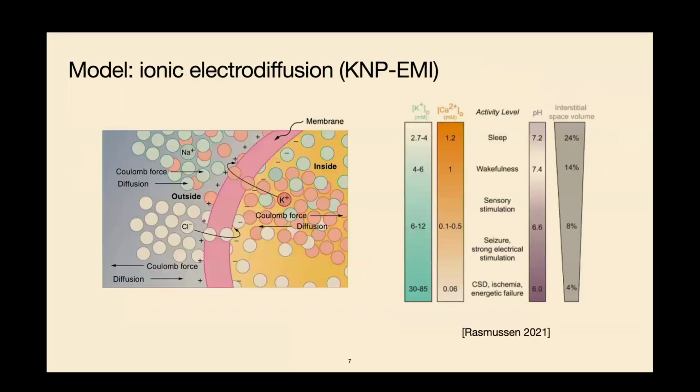And then the KNP model is a model where we consider also concentrations. So the concentration of ions, which are essentially what drives all the signaling in cells. And you have different forces. You have diffusion, and you have electrical forces, electrical drift, and also the ions both generate and react to these electrical forces. And what is interesting is that you can see here there are different activities in the brain in this experiment, from sleep to some disease. And these are the concentrations of some ions, potassium and calcium. And these change quite dramatically. So this can also be a trademark of disease and can be interesting to model.